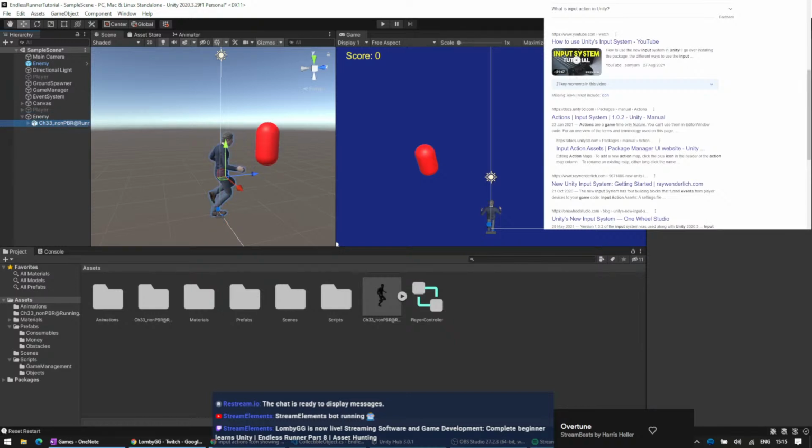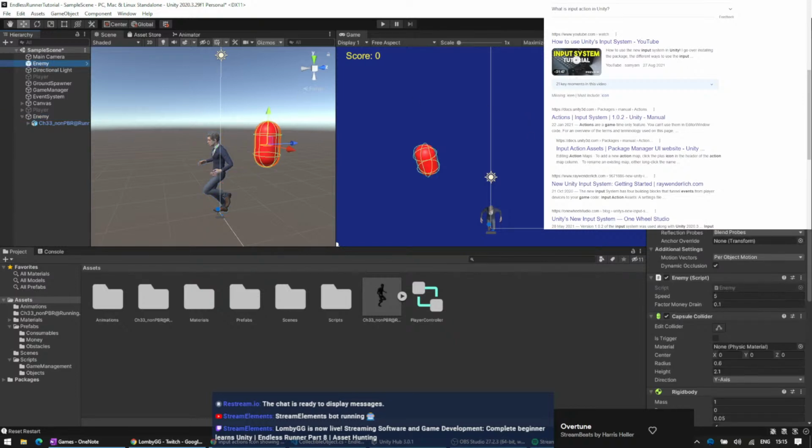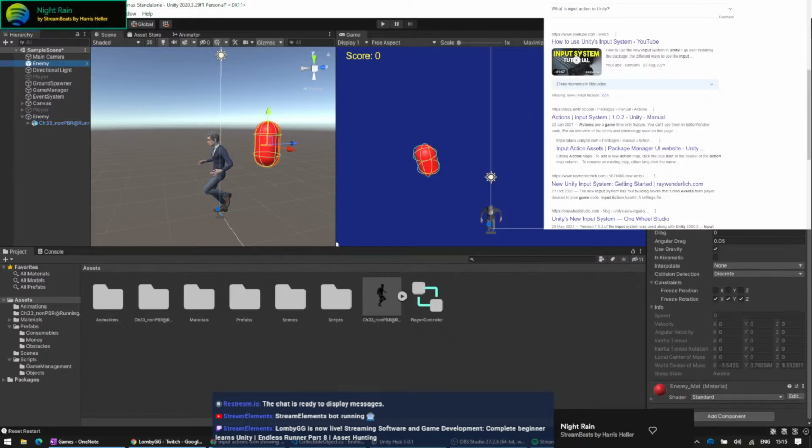Right, our enemy rotates 180 on... No, not on this axis. 180 on this one? Yeah. And then we just need to make sure it's got the same as this. So we have our enemy script, our capsule collider, our rigid body.